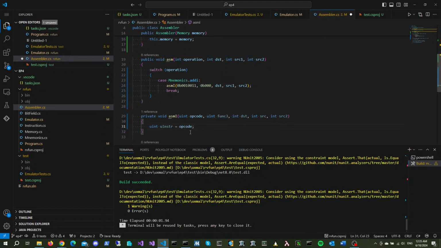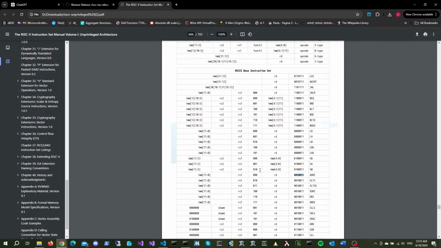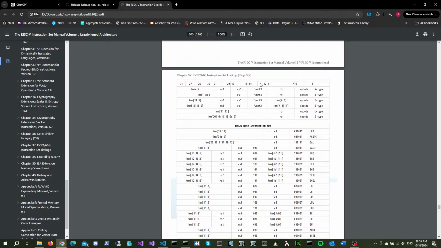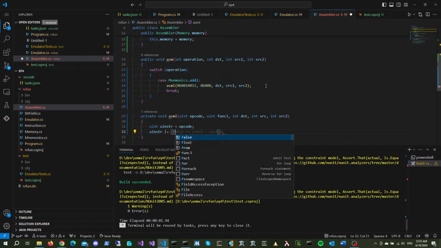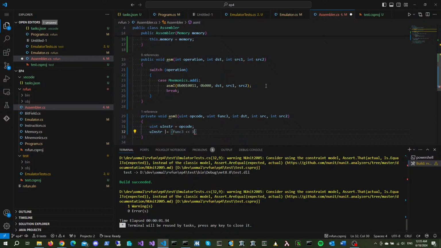But then we need to put in the function 3, and the function 3 is at bit position 12. So we need to take the instruction and use bitwise OR to put this function 3 shifted to the left by 12 bits.